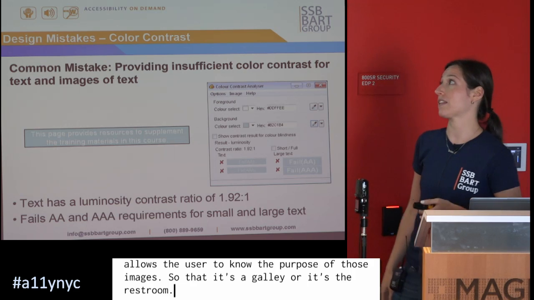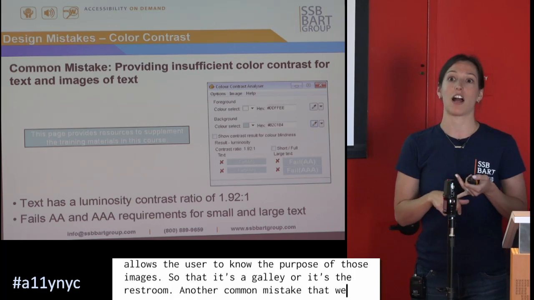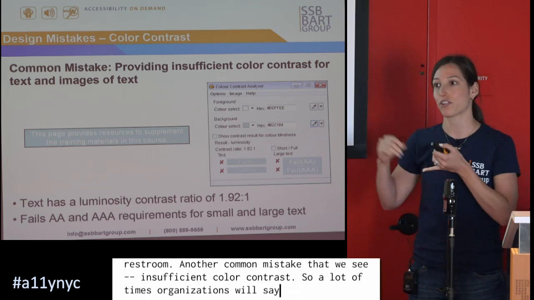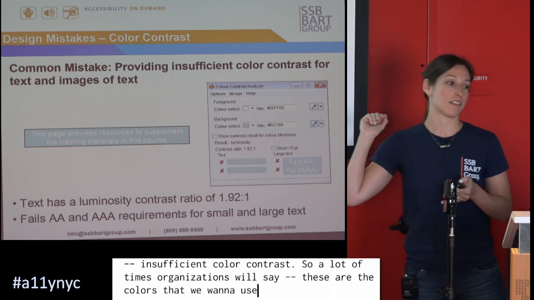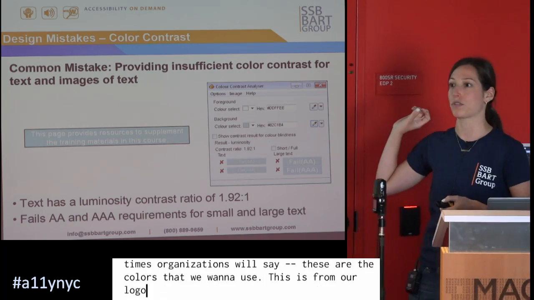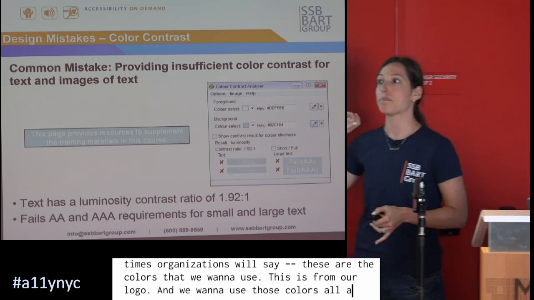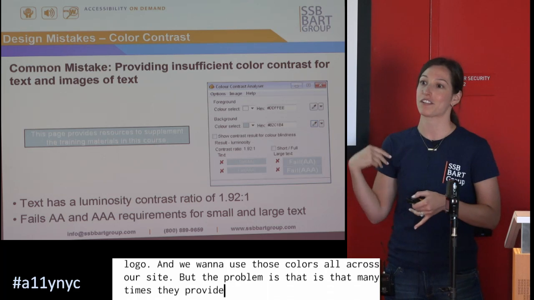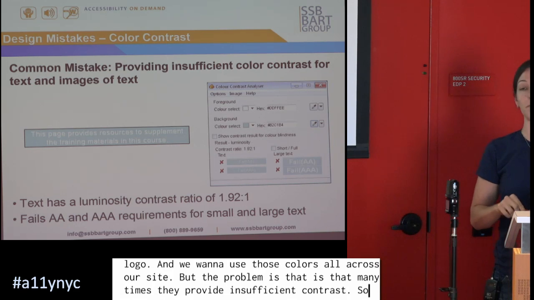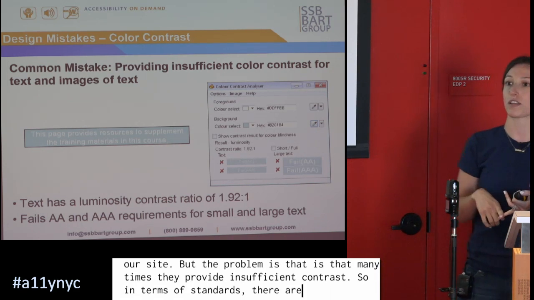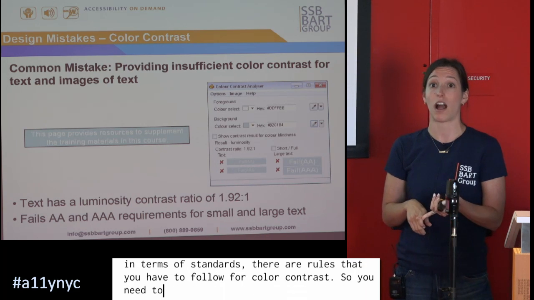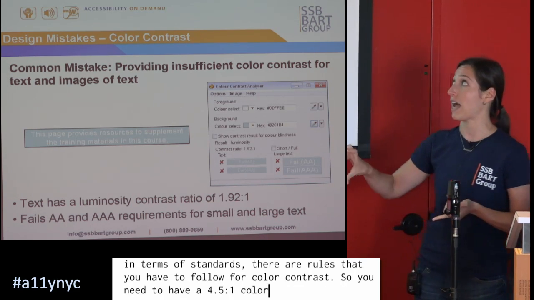Another common mistake that we see, insufficient color contrast. A lot of times organizations will say, these are the colors that we want to use. This is from our logo, and we want to use those colors all across our site. But the problem with that is that many times they provide insufficient contrast. So in terms of standards, there are rules that you have to follow for color contrast. So you need to have a 4.5:1 color contrast ratio for any small text.